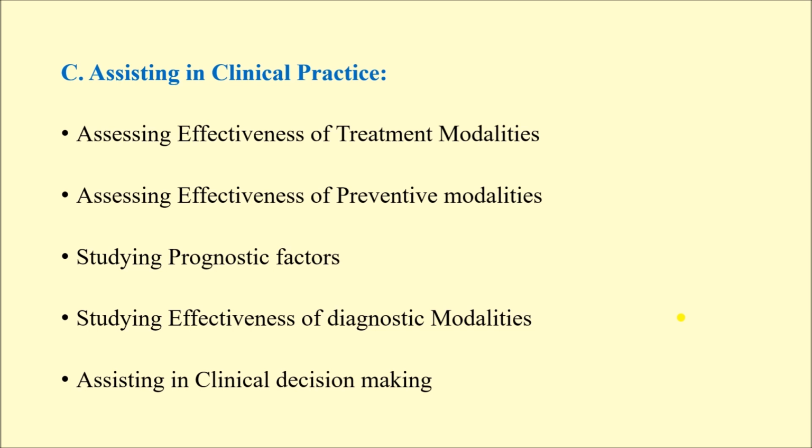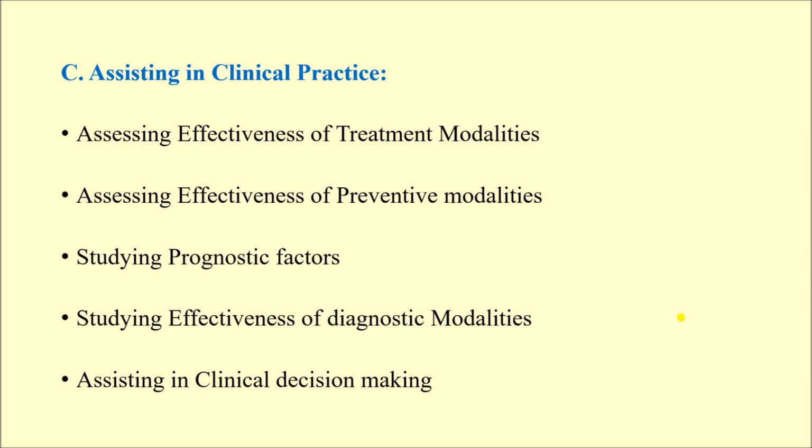For example, we know right now we are having the COVID vaccines. There are a lot of discussions and controversies regarding which one is better, whether Covishield is better, whether Covaxin is better, the new vaccines which are being developed, whether they are better or not. So this effectiveness of different preventive modalities can also be compared.